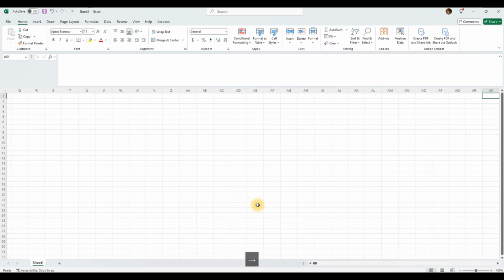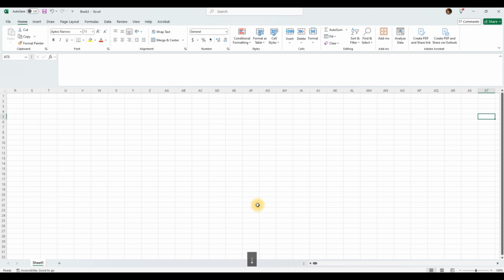If I am here, this cell reference shows I am in row 5 and column 85. You can see that this column is highlighted here and this row is highlighted here, so you can easily understand which cell you are in.